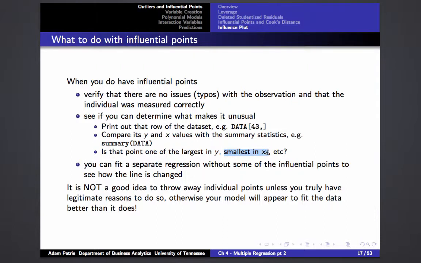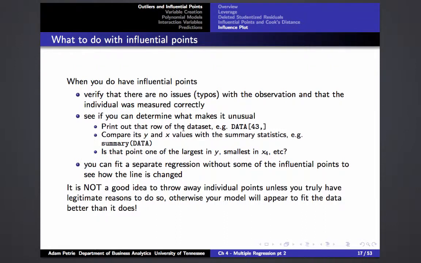Now, think back to the previous discussion. Sometimes influential individuals, outliers, have very typical values of the predictors but are unusual in the pairings. So it might be the case that you don't spot anything unusual in this individual just by looking at the X and Y values. That indicates they must be unusual in some pairing of those observations. So, okay, once you've identified what makes the individual influential, what do you really do with it? Well, not much. So unless it's really a typo, you're not going to delete that person from the data set.